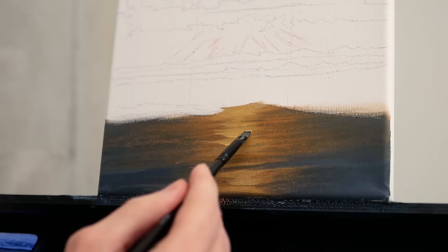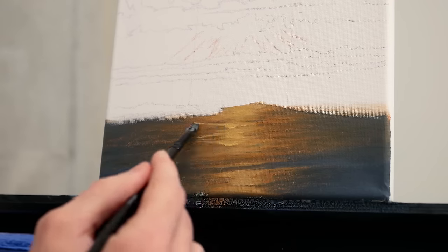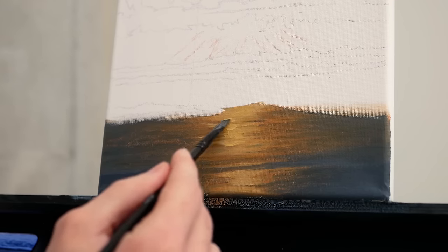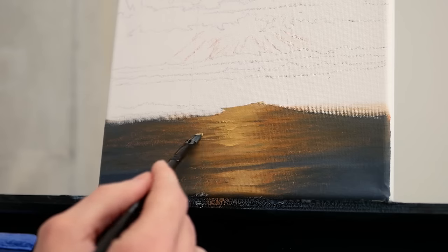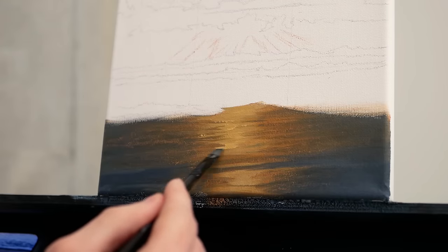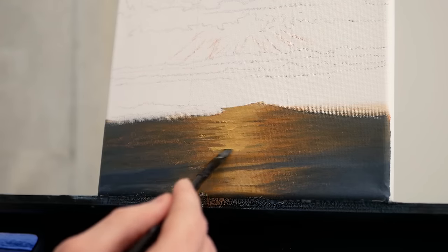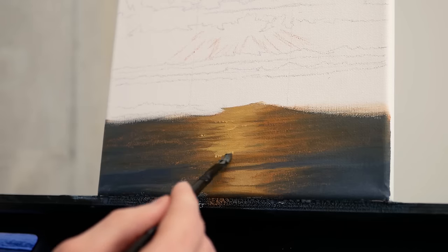When we apply a lot of paint, we can get this very thick application, which is actually great because it means we won't have to go back and apply it time and time again. Where when we really spread it out, we almost ensure that a second, a third, a fourth layer will be necessary.